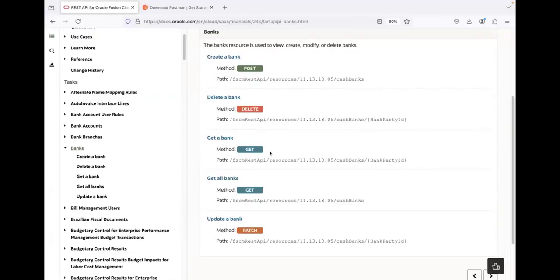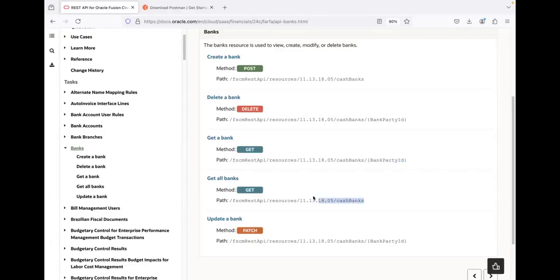And is the method the same for these two? Yes, sir. It's a GET method. And is the path the same? What's the difference that you see? We need to give the bank ID. Yes, if you have to get a particular bank's details, we have to pass in a bank party ID as input.